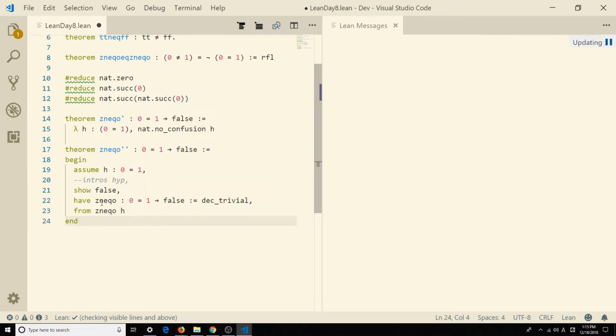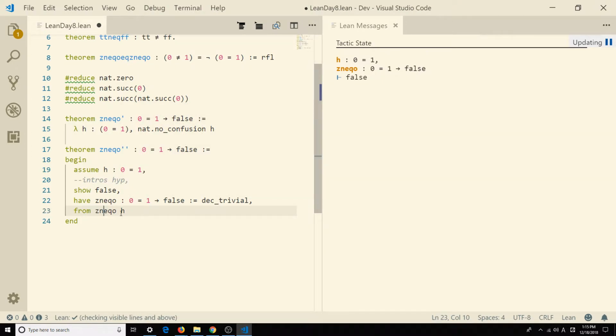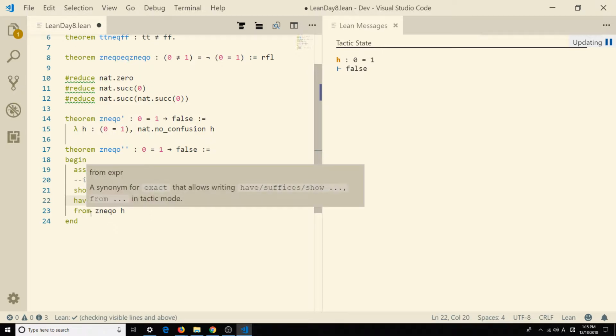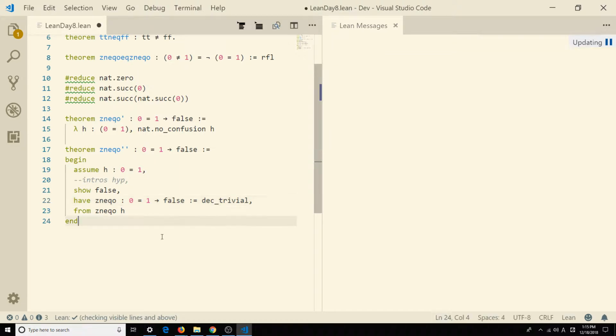So what this basically does is it has 0 is not equal to 0, and that's almost like a function. It's inputting something that's 0 equals 1 and outputting false, if that sort of makes sense. So we have H, which is 0 equals 1. It gets put into here, and then this outputs false. It's like an argument, sort of. So when you exact false, you've proven the theorem right here, and you're done. Hopefully super simple, at least I hope. But that's how that one's done.